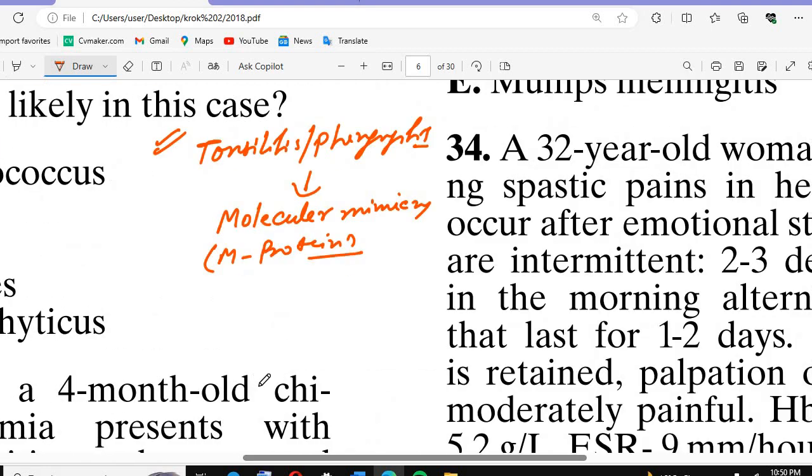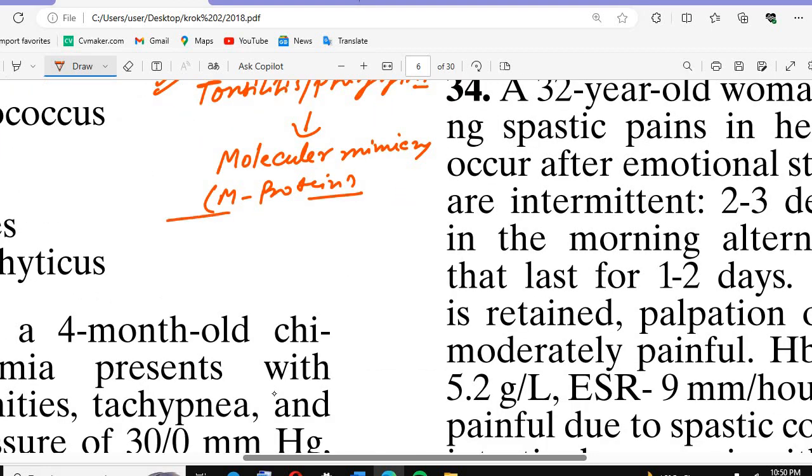So this M protein will deposit in the joints. It will cause rheumatism. If this M protein is deposited in cases like fever, we discussed fevers like scarlet fever. If any antigen problem is there in scarlet fever, then it can be deposited in the heart. In the heart it will deposit. It causes rheumatic heart disease.